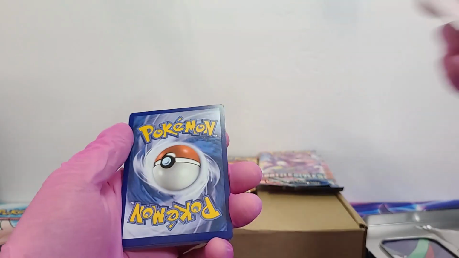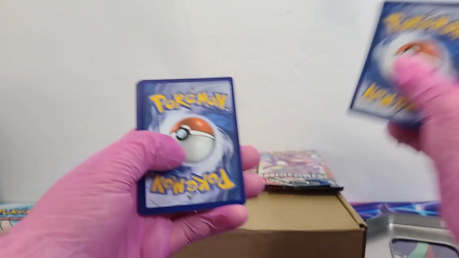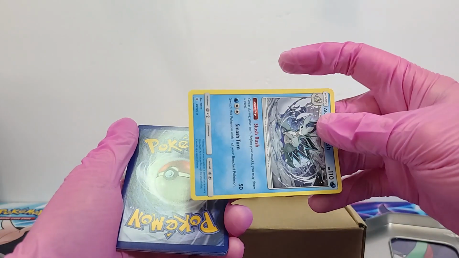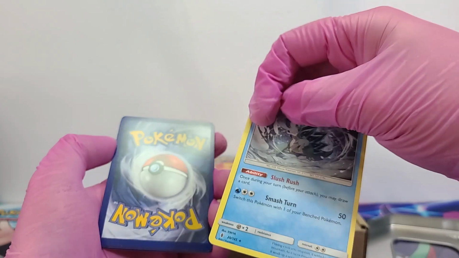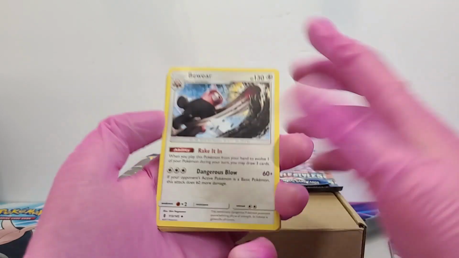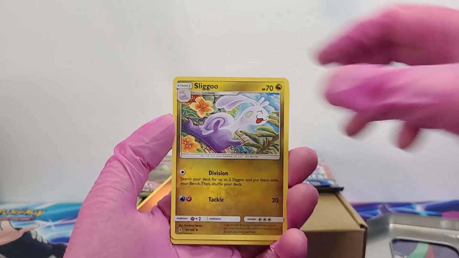Okay, going to be garbage right off the bat. Here, there's the code card. I wish that they would just put the 1, 2, 3, 4 to the front. Wait. Okay, so I guess these are set up a little bit differently. Oh, all right. There's the energy right there. Well, we already know it's not going to be a fire pack. Beware, doing the Shuriken. Sligoo, Sligo away.